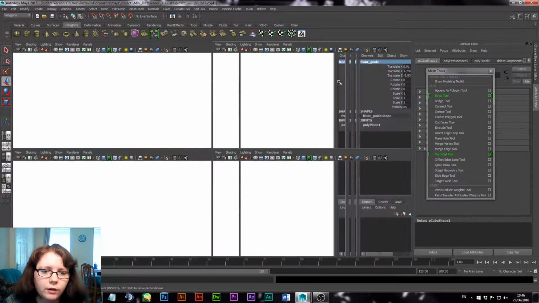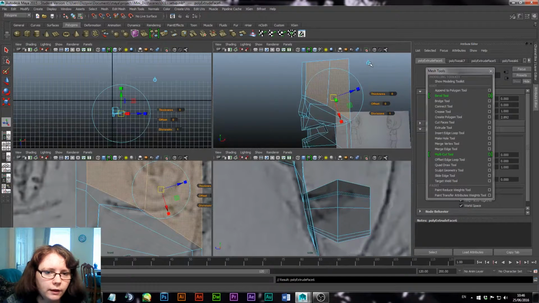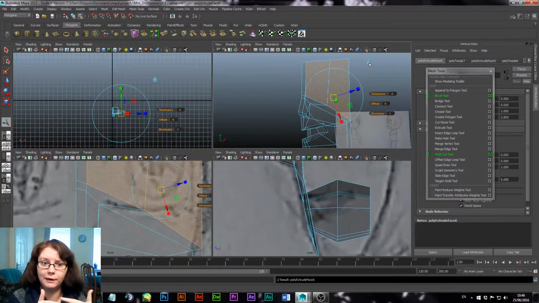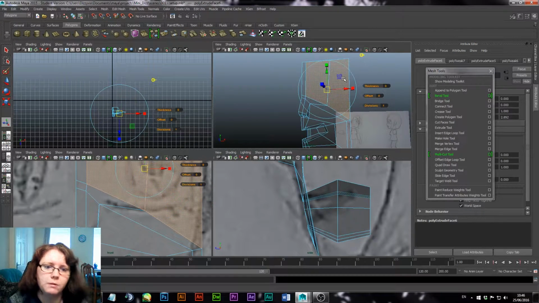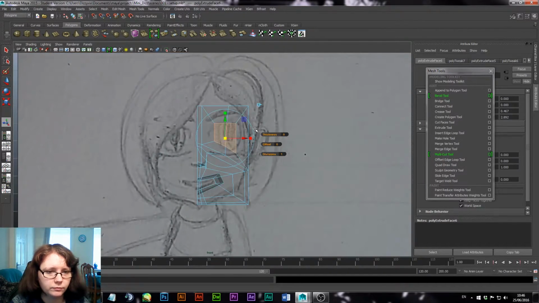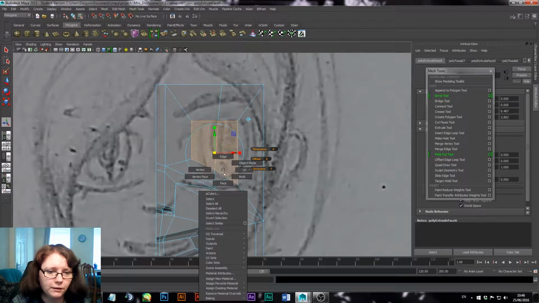So I'm just going to click here, select face and face, hit extrude, and you can see here how much it's changed. It's pointing really weirdly. So this is why I hit the world one to make it follow the world axis as seen here. So that's why I always do it, because in my mind it makes sense. So I'm just going to skew this down, and then I'm going to use the side view here just to manipulate the eye so it makes sense.